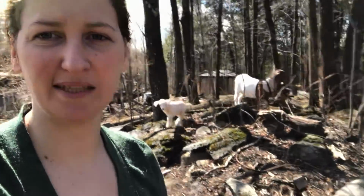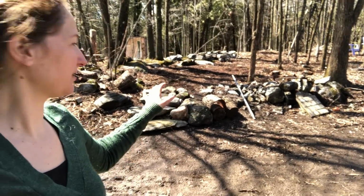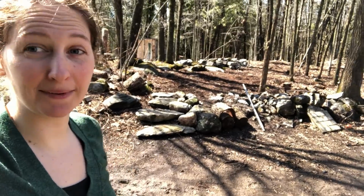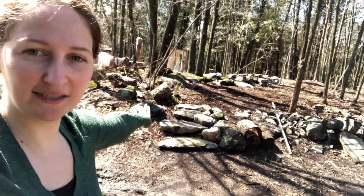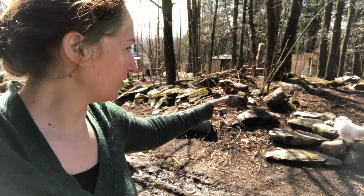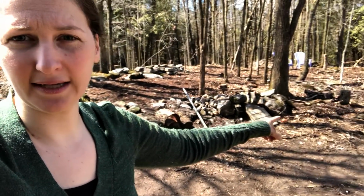Oh, and I did this a few days ago, and I totally forgot to tell you guys about it. So yeah, this is the forest garden, and that pole, that's my lever. There goes my little rabbit hopping around. This set of stairs was not here. Where are those goats? This was one giant mess of rocks, and it really wasn't pretty. Like, it looked like this mess of rocks.